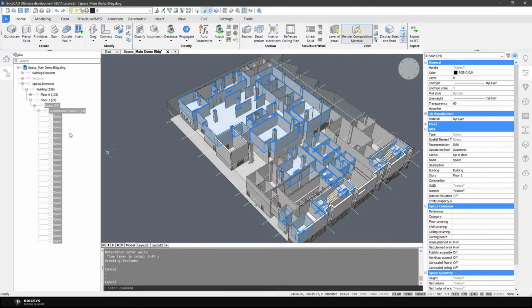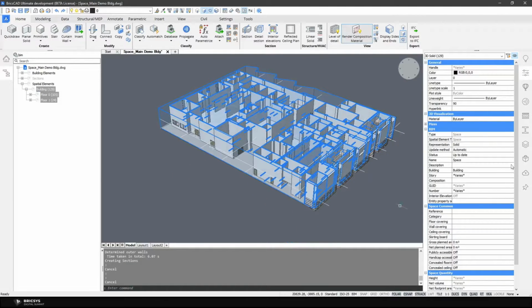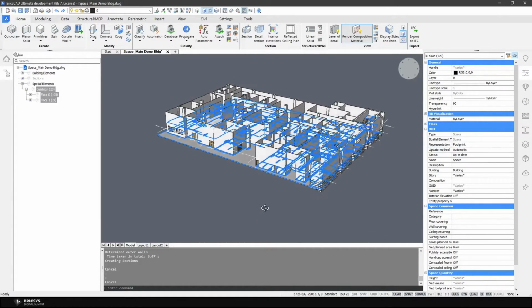You can use the existing and already mentioned representation feature to view or visualize the spaces as solids, or you can toggle that to footprint, which is a 2D representation, whichever is more convenient.